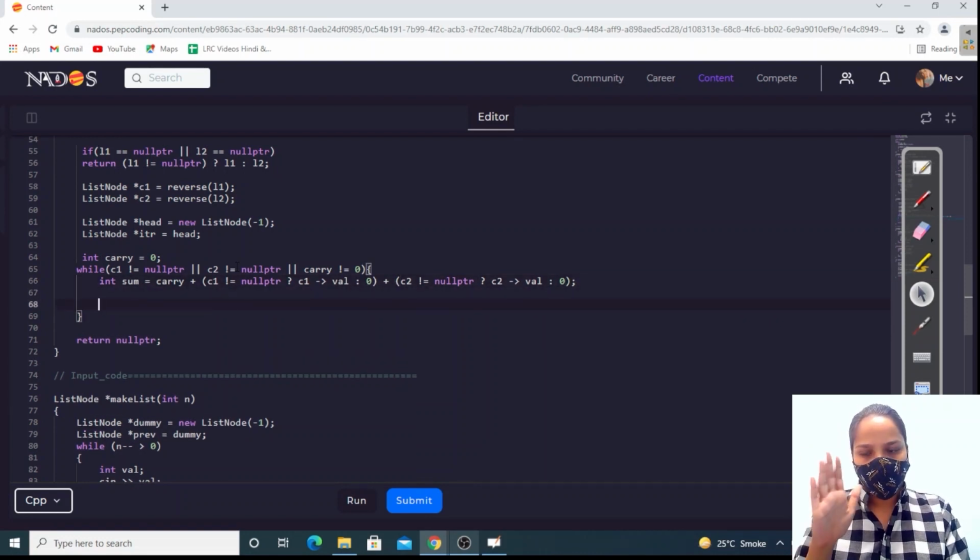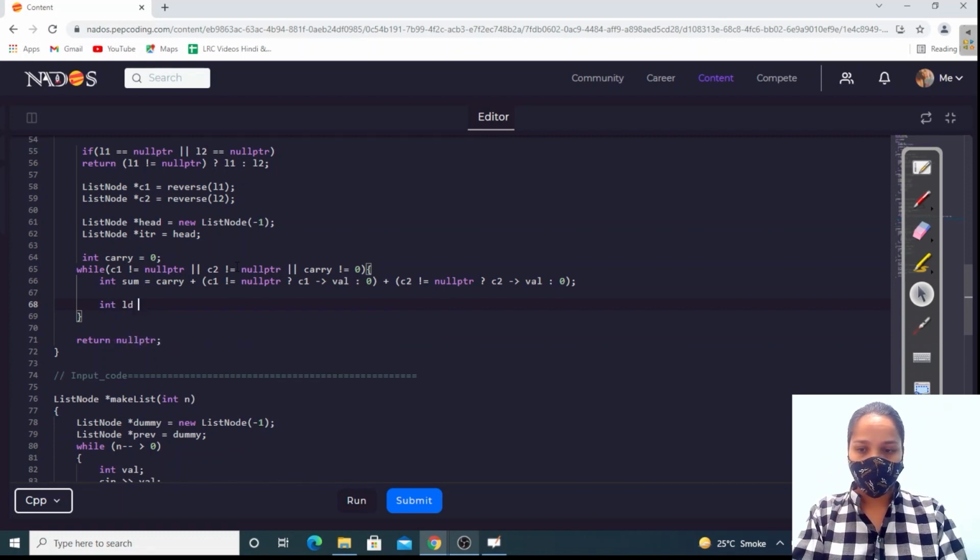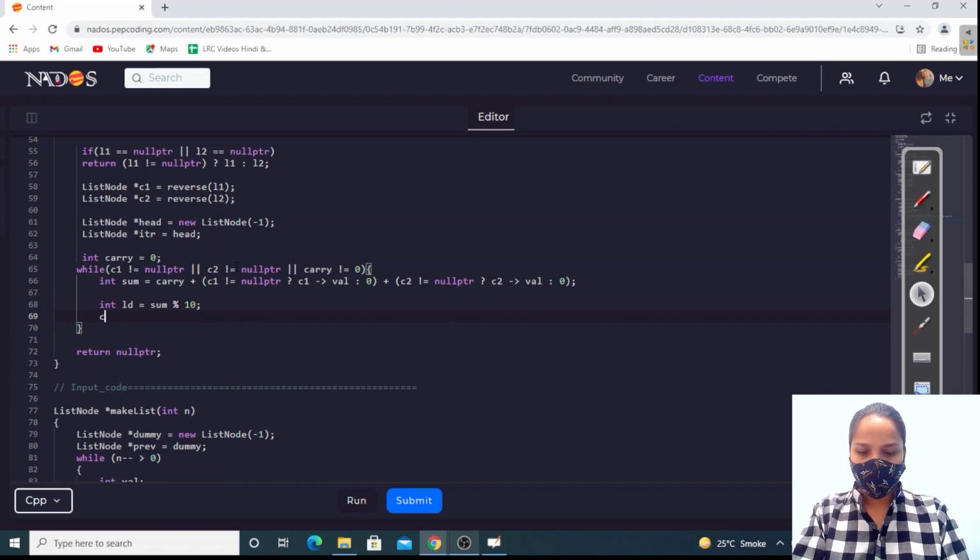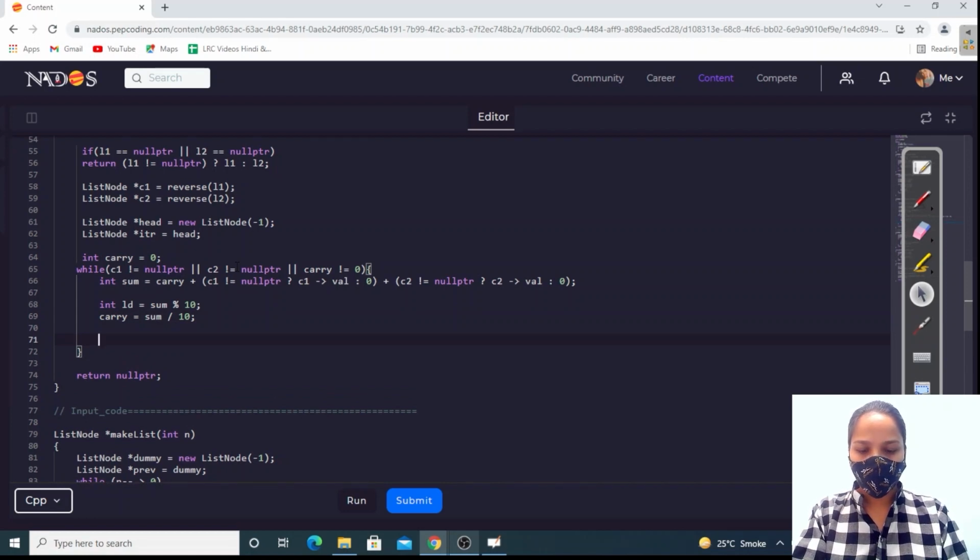Now what do I need to extract? The last digit, and last digit is equal to sum modulo 10, and I need to update my carry. Carry is equal to sum divided by 10. Now in the next of my iterator I will store this answer, which is the last digit.